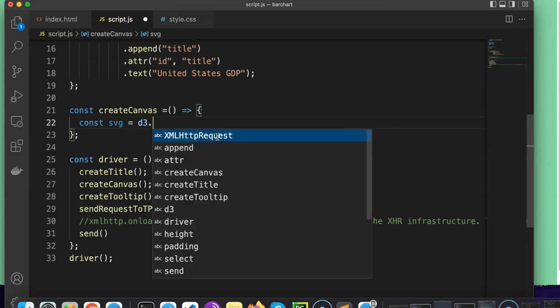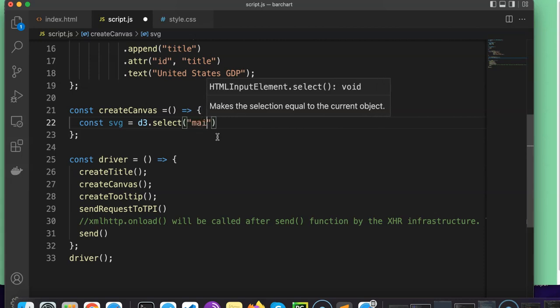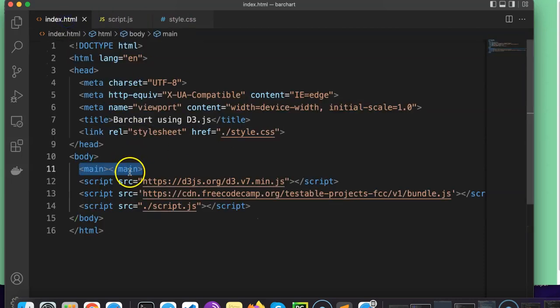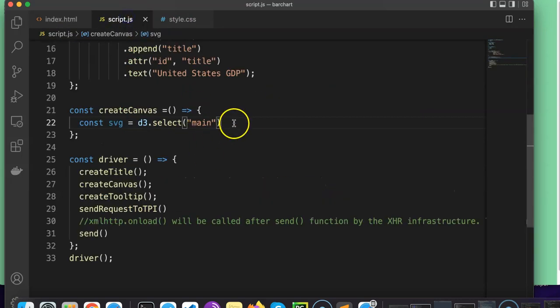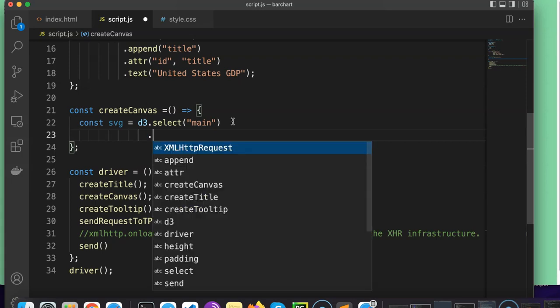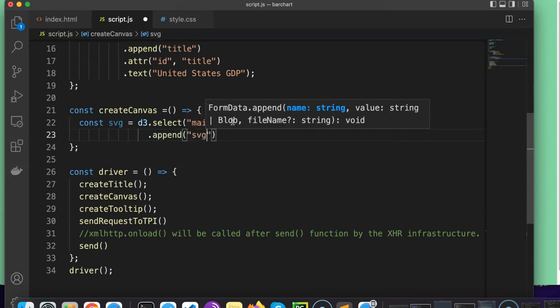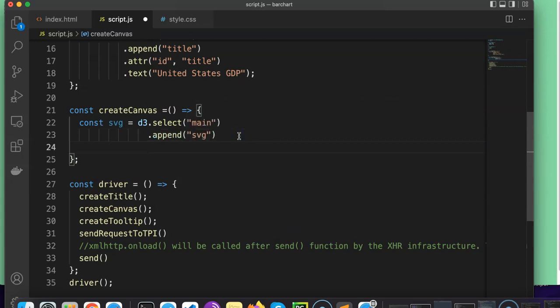We use D3 and select the main once again, the main inside our HTML, this part. We append svg to the main.